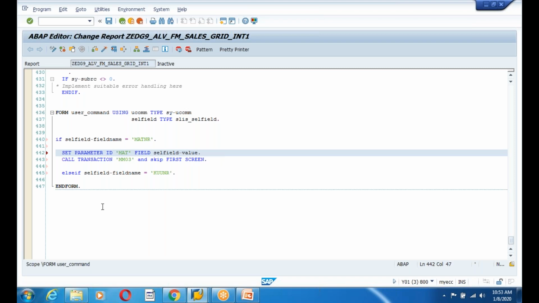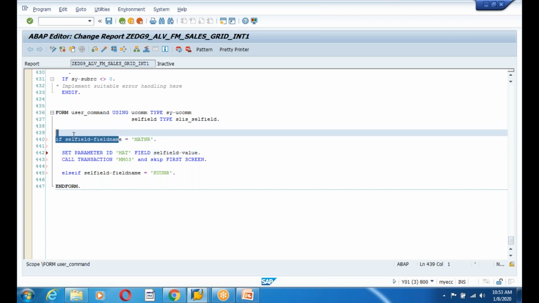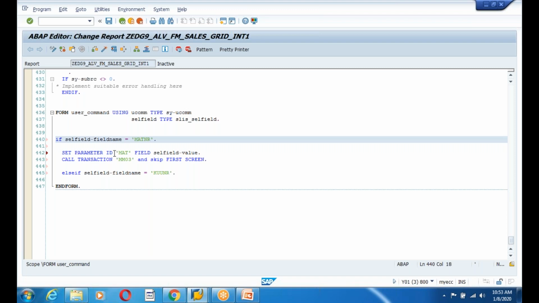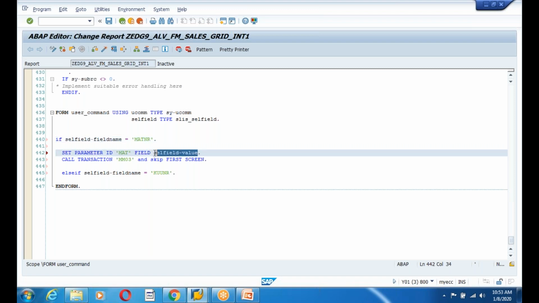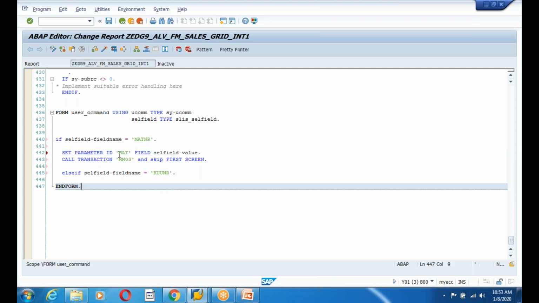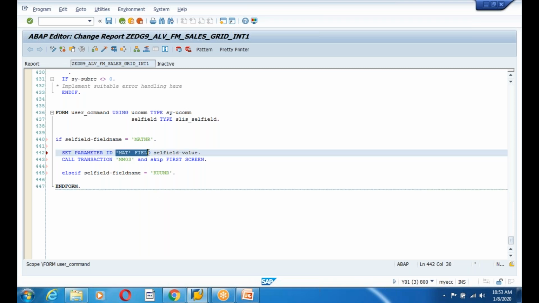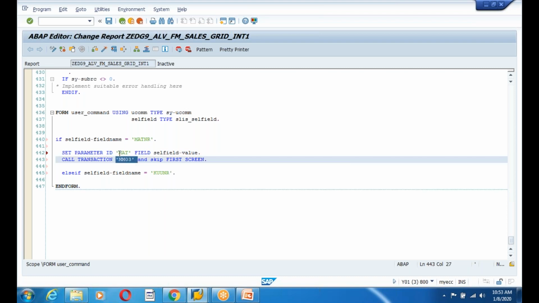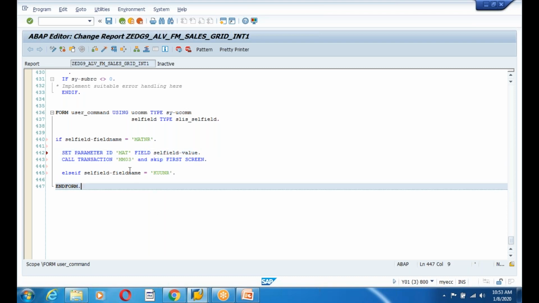Whenever you click on a material number, the field name will be stored in the selection field name, but the field value will be stored in the value. That's what we have seen in the debugging. So that selected value I am setting in the global memory. Whenever you call the transaction, automatically the value will be filled in this transaction. Save and activate.